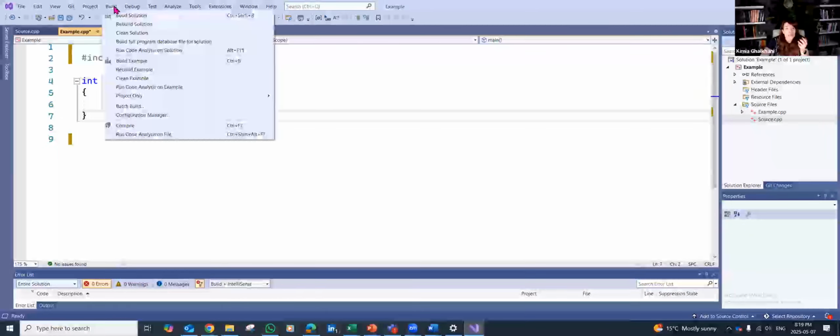Next is going to be Build. Build is the option that we usually use after we are done with the process of coding, sometimes before we compile, simply because sometimes we are not done with the code. We just want to make sure there is no error. Also, we are planning to continue and add more lines and more commands, but still we want to make sure everything is working so far.